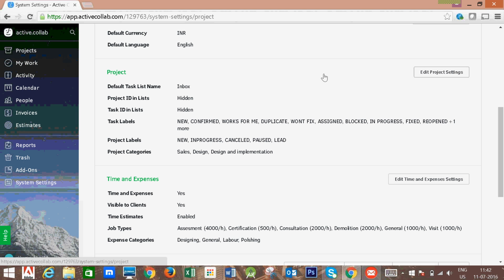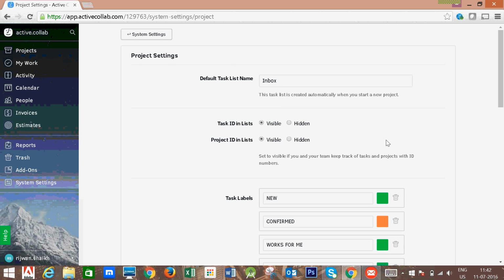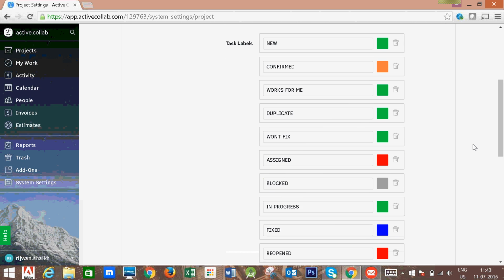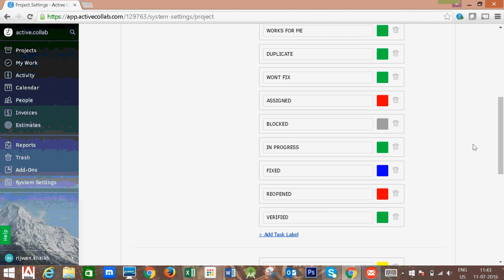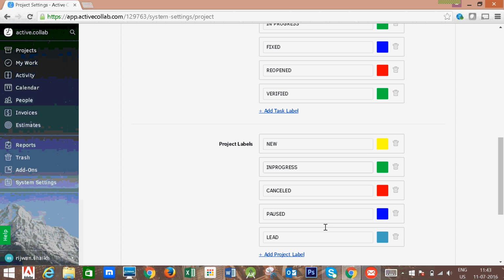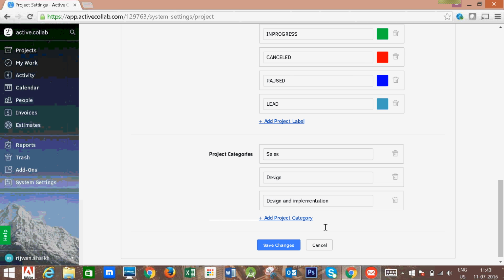I'll do one thing. I'll make them visible. I can have task labels: new, confirm, works for me, duplicate, won't fix, assign, block, in progress, fix, reopen, verified. I can add new task labels and project labels: new, in progress, cancel, pause, leave.